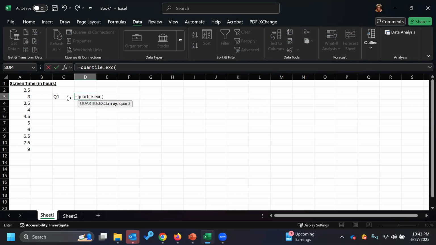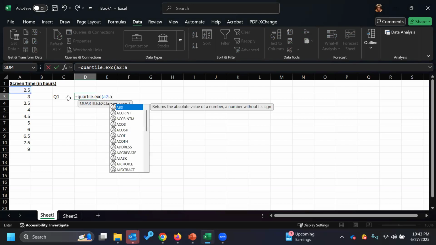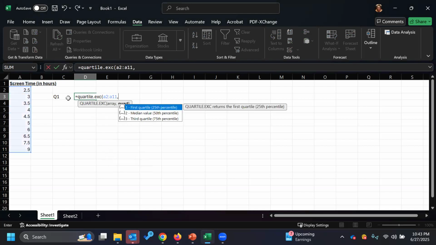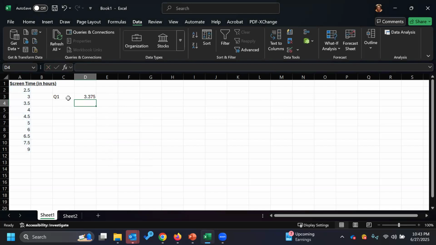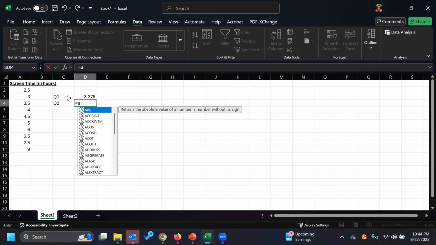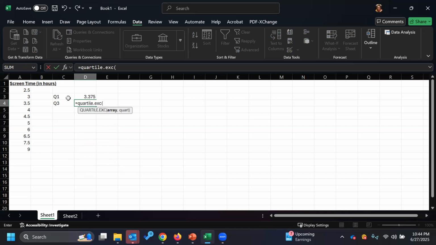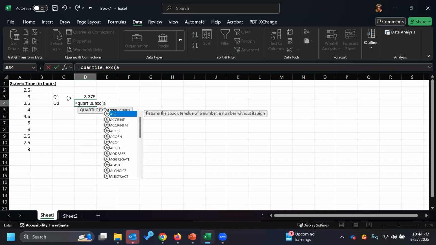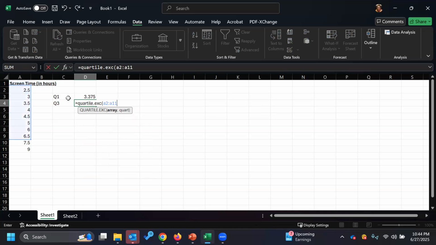All right, so our data lies in A2 through A11, and we want the first quartile. Now Q3, let me do that as a capital Q. Again, we're doing quartile. Our data lies in A2 through A11, and I want the third quartile.